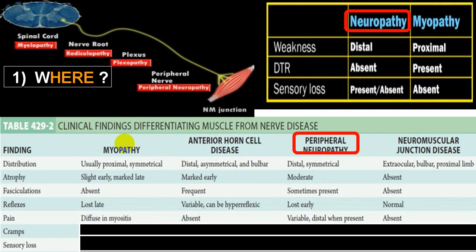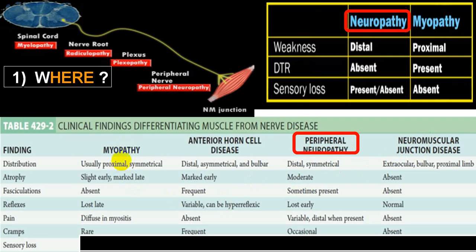Pain is not a common symptom in case of anterior horn cell, but in peripheral neuropathy it may be present. It will not be present in neuromuscular junction or myopathy. But in myopathy, when it is an inflammatory type of myopathy, then you might have pain because of inflammation. Cramps are very common in case of anterior horn cell, but by and large in myopathy they are absolutely rare. In neuromuscular junction they are absent, and in peripheral neuropathy, if the motor system along with the sensory system is involved, you might have cramps.